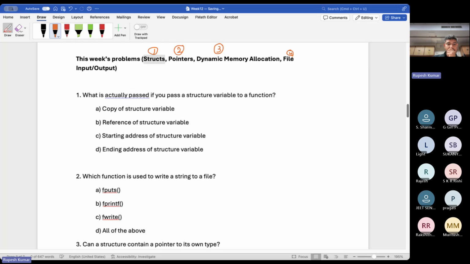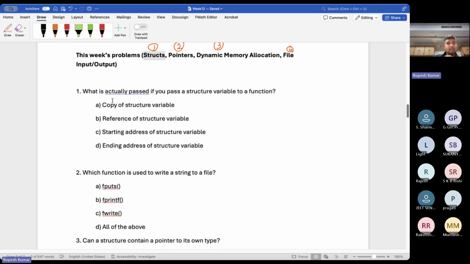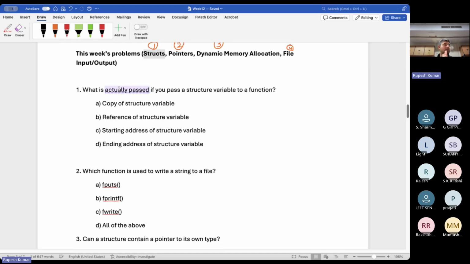The problems are also in the same order. First, I will cover problems from structs, then pointers, then dynamic memory allocation, and then file I/O. So I hope everyone is familiar with structs.